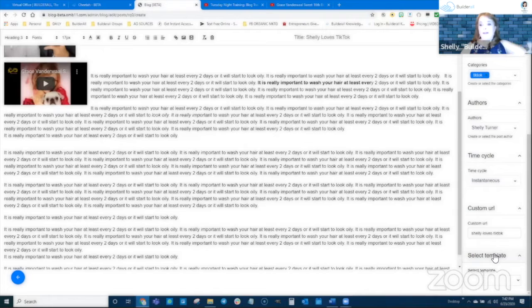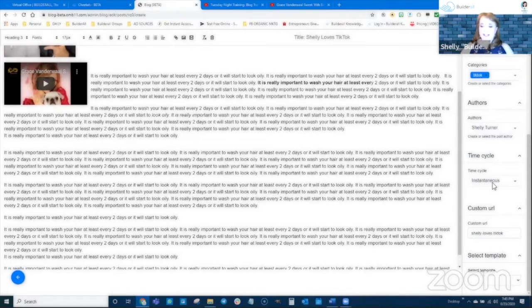This is if you've got a pre-made template already and you haven't put everything in already, you can choose to pull in the template and then start building your post. Okay, so we can also choose to slide this one into drafts, meaning we're not done with it, we're still editing. So I can toggle this to a draft, and then I can go back and actually finish editing it and then send it to go out live. We're not going to select this as draft though. I'm just going to go ahead and click save.